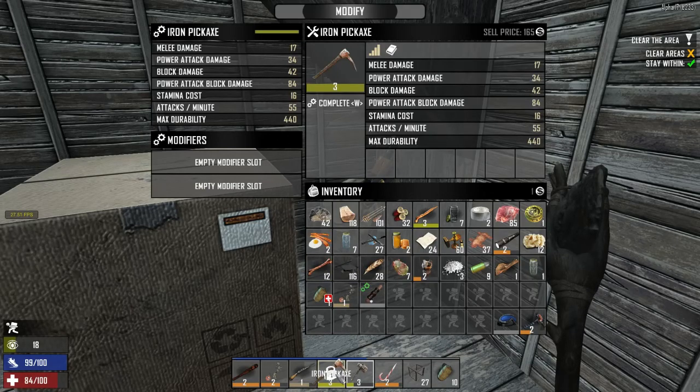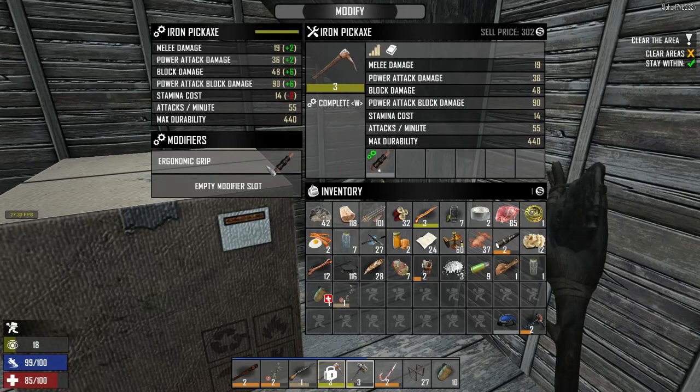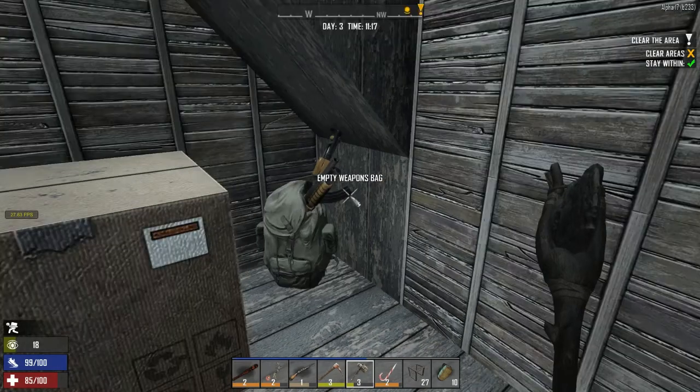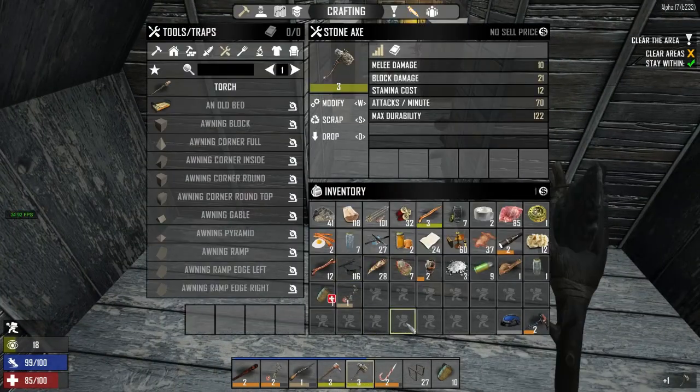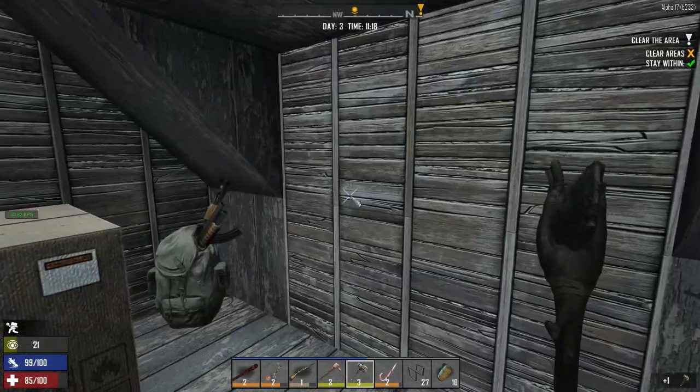I want the pick back. What else does it change? Because it looked like something else changed. It's 16. Oh, the power attack. Oh, because it's a mod. It increases the damage. I forgot about that. Okay. There we go. Oh, yeah.